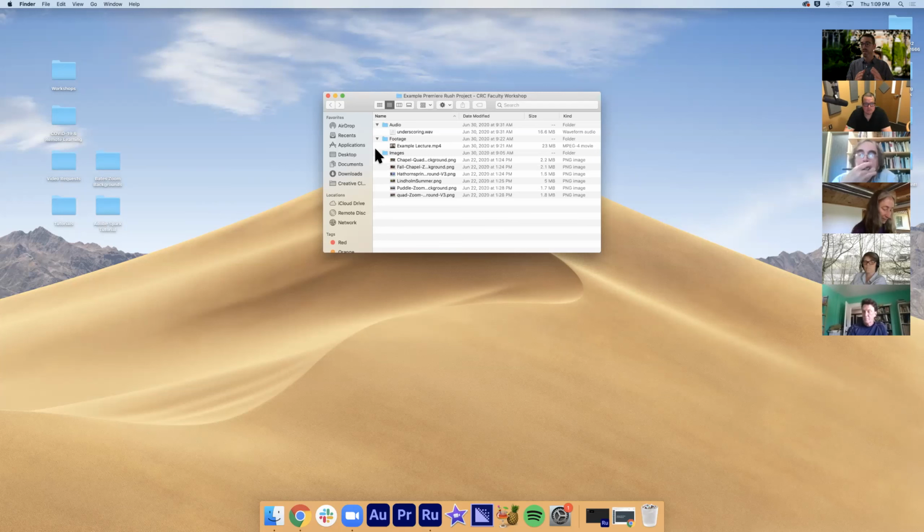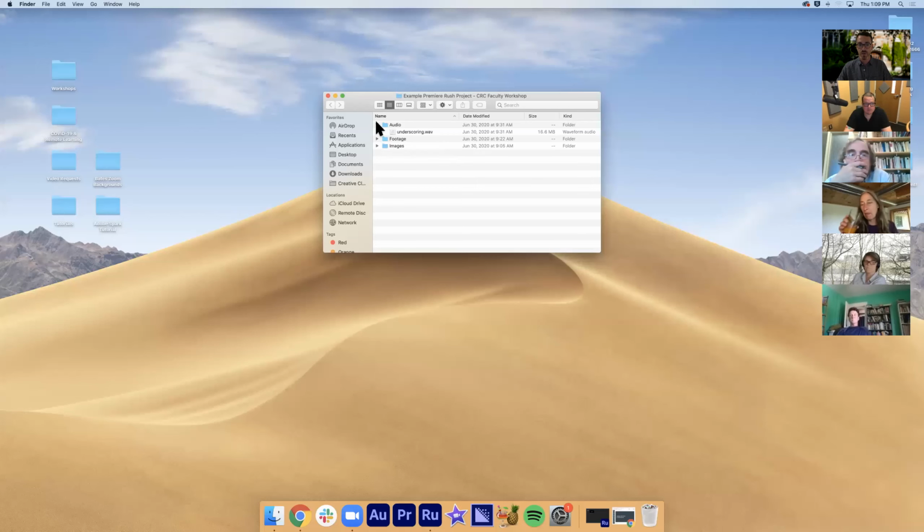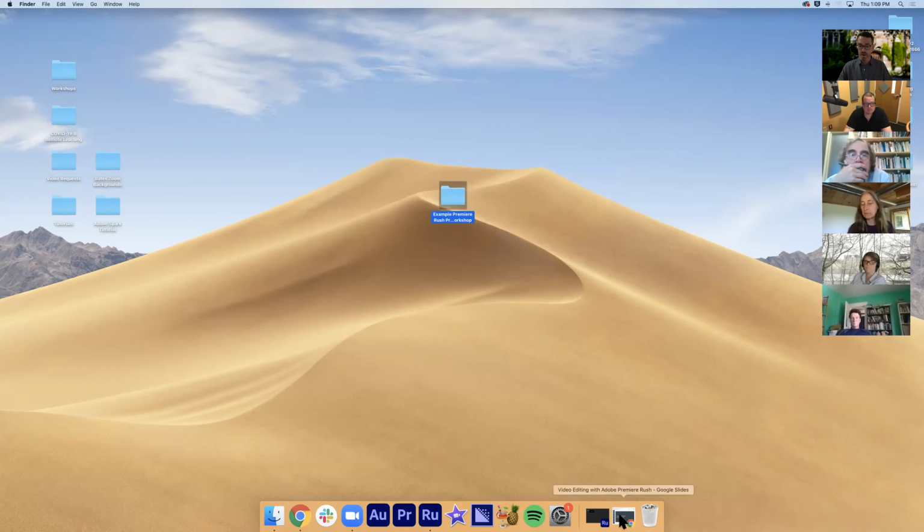The number one step to prevent that sort of feeling of disorganization is to really be rigorous from the outset, to set yourself up with a nice file management structure. So once you have a really nice file management folder ready, whether on your desktop or documents folder, PC or Mac, however it works best for you, you are going to open the Adobe Premiere Rush application. And I've got that loaded up for us.